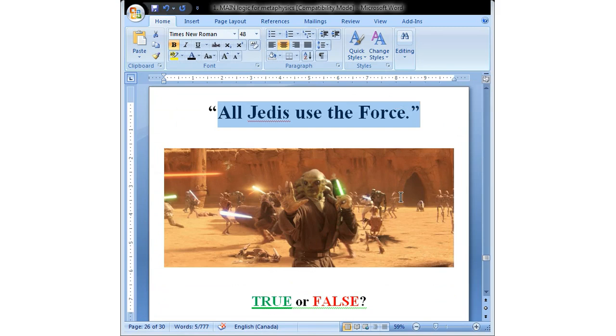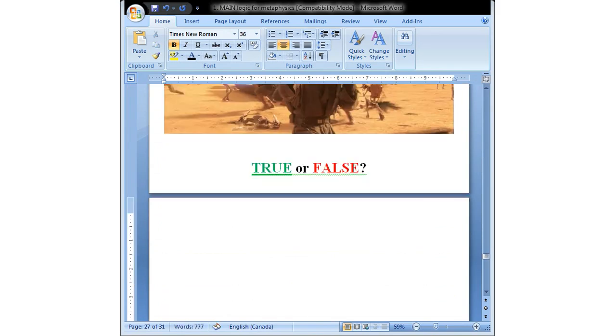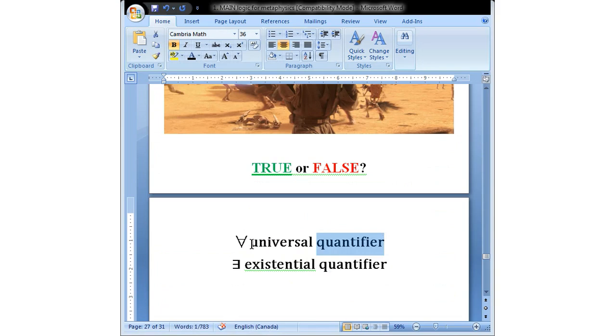Now we have two quantifiers. One of them is called, remember, the universal quantifier. And what's this one called, this upside down E? Remember the technical name? We have two quantities, all and at least one. What's the name of the at least one? Existential quantifier. And this is called a universal quantifier. These are great expressions because they're tracking quantities. Universal because it's dealing with all of the universe, all things. And existential because there exists is in there, right? There exists at least one.